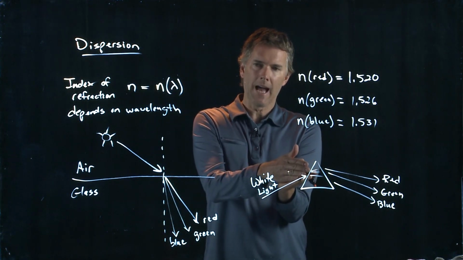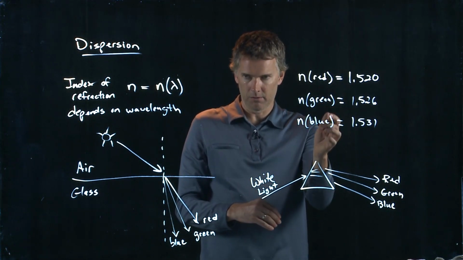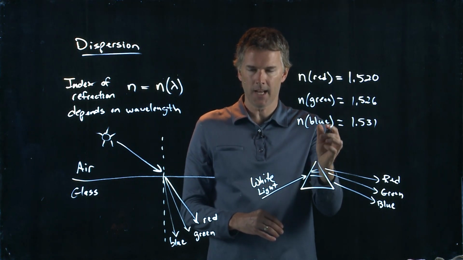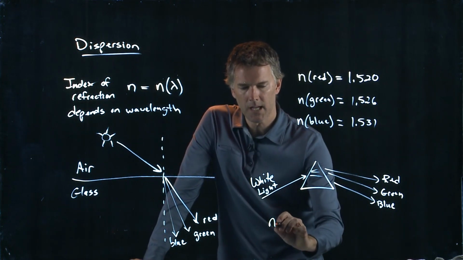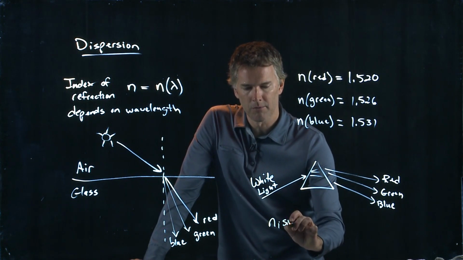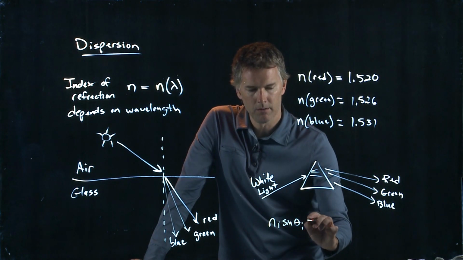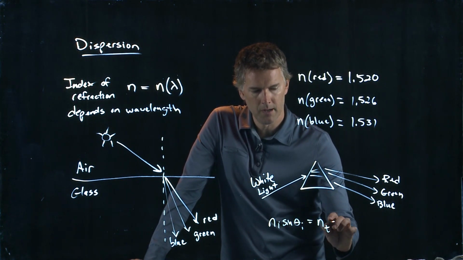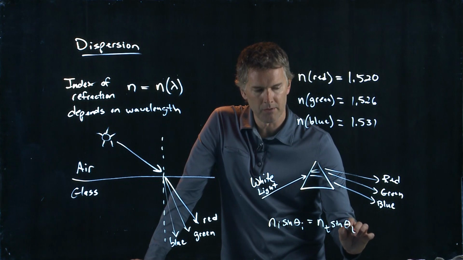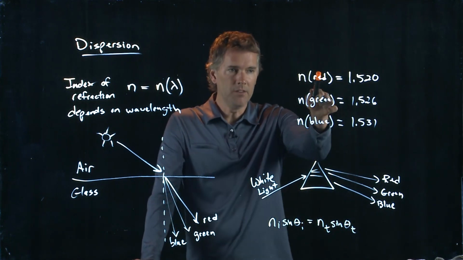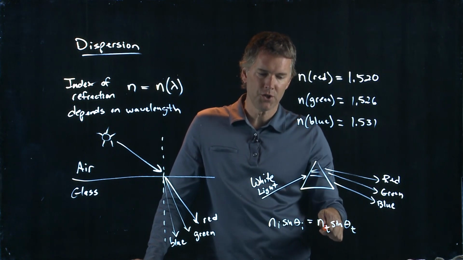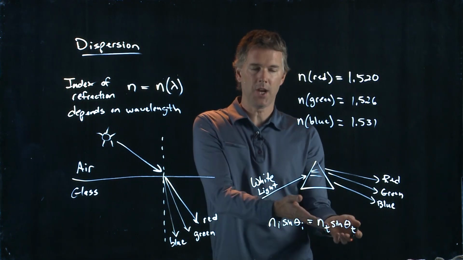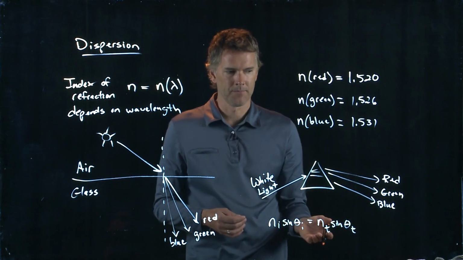Okay, light goes into the glass, sees a different index for those different colors. If it sees a different index, then Snell's law tells us that the incident index times the sine of the incident angle is equal to the transmitted index times the sine of the transmitted angle. These things are the N_T. And so by changing N_T, you're going to change theta_T.